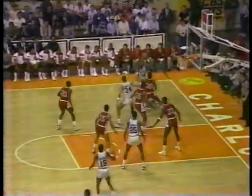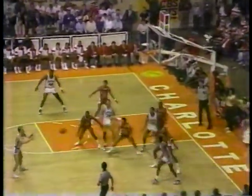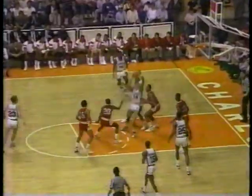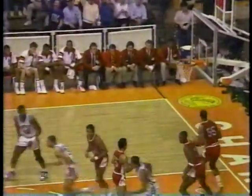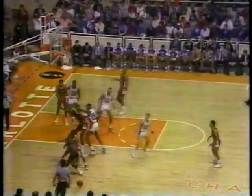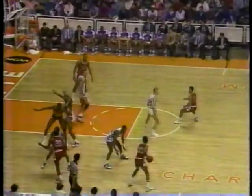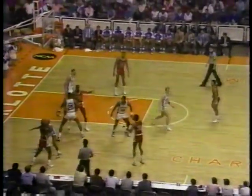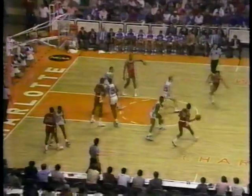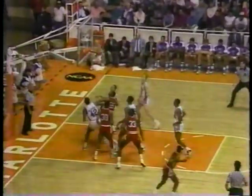1-3-1 zone defense on the part of Western Kentucky, respecting again their outside shooting of Kentucky. And Richard Madison, number 42 on your screen, is in for the first time. Skywalker. Oh, he's just unstoppable. 8 points in the first 5.5 minutes. Does a magnificent job of keeping the ball high when he gets it in there and turning quickly. He jumps so high, he can get up in the air and adjust his jump shot once he's in the air. He has not missed a thing for Kentucky. 4-for-4, and the Wildcats are up by 6. Kennard Johnson, nice touch. Johnson has 6.